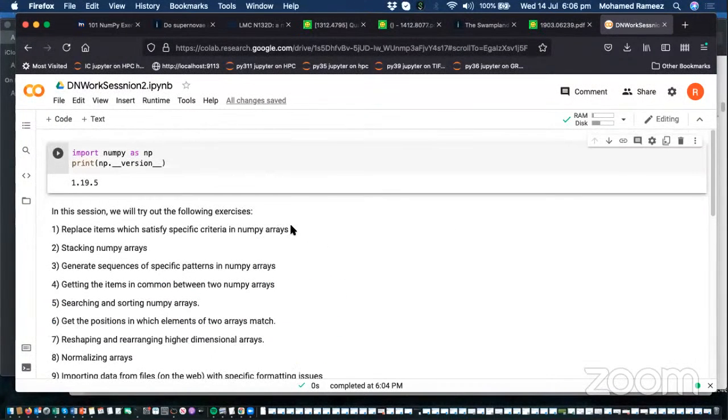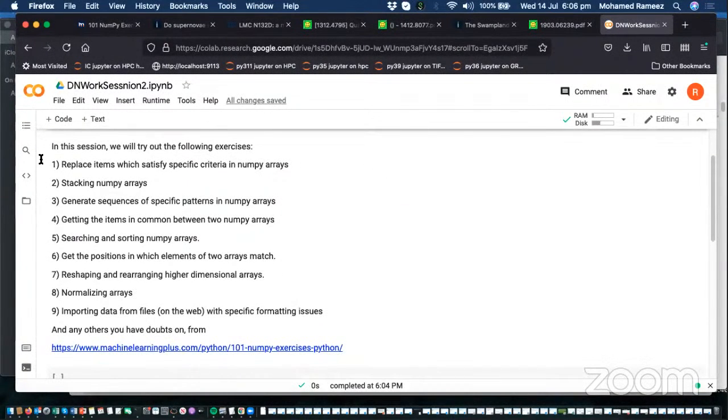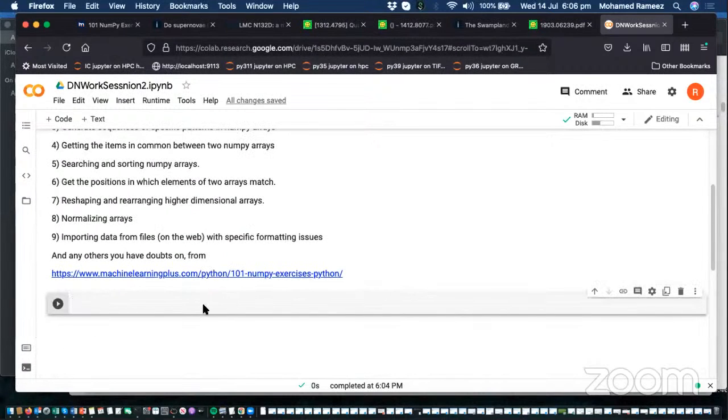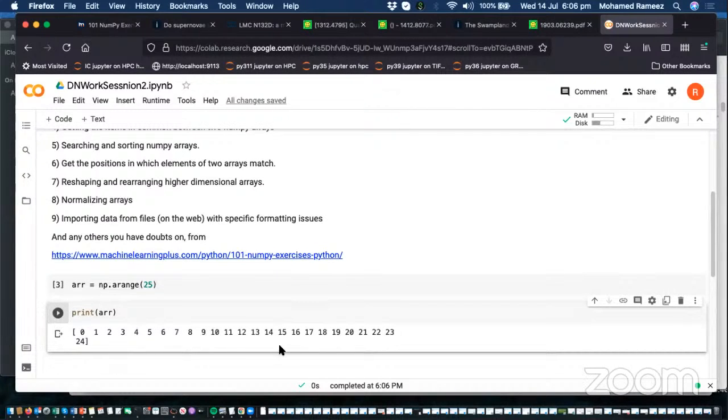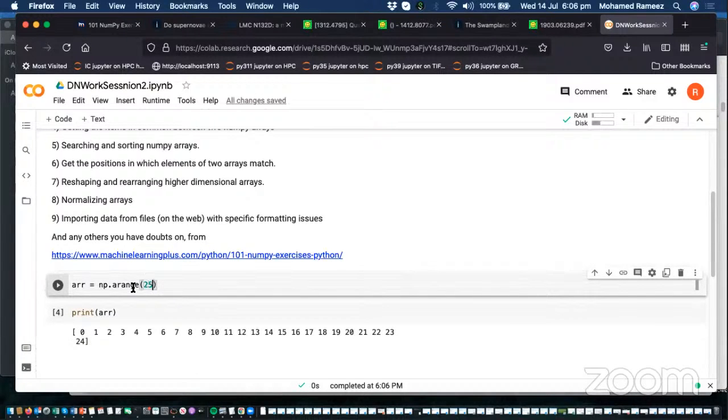So some of the quick things that will help you when you're working with large arrays is how to work with them efficiently. For example, let us declare an array like last time, and you can see now that this array contains all the numbers from 0 to 24. So it is the first 25 natural numbers when you use a range.